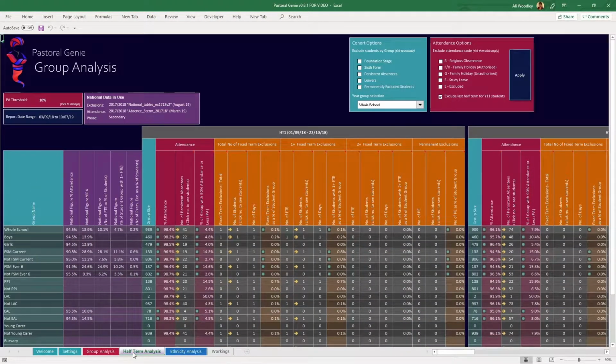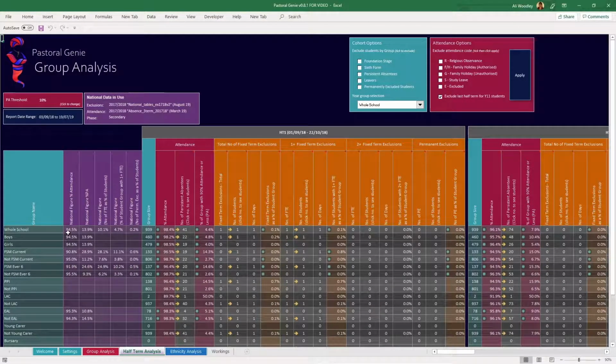So finally, let's have a look at the half-term analysis. As I mentioned before, all of the attendance data, the key data is included here, but it's broken down half-term by half-term using the diary dates and the dates that were used when you set up your academic year. So in Green Abbey School, half-term 1 was from the 1st of September to the 22nd of October. We've got the purple columns, or the national figure columns, all located to the left of the screen, and the traffic lighting is applied to those figures.